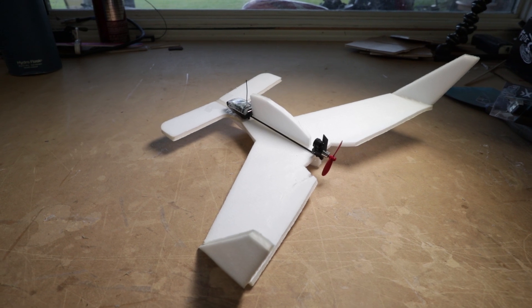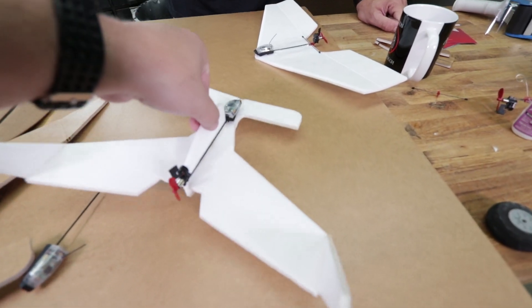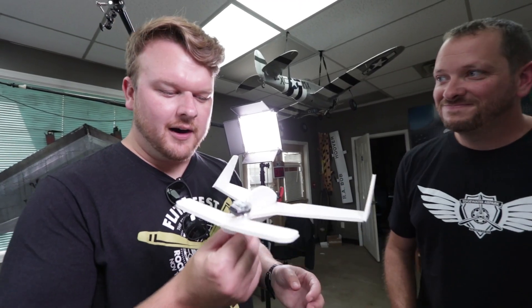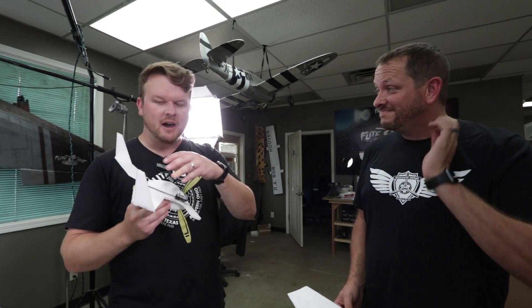So what we have going on here: you've got your flying wing triangle flipper, and I've got the Long EZ Light — the simplest possible Long EZ I could imagine. We took our STEM chuck glider, scaled it down, took all the paper off, and there we have it — the Long EZ Light. Before we go out for our actual first flight, there are a couple of things that can help you have success. This is not just with Power Ups — this is design 101. We make it a glider first. If it can fly without power, when you add power, things are only going to get cooler.